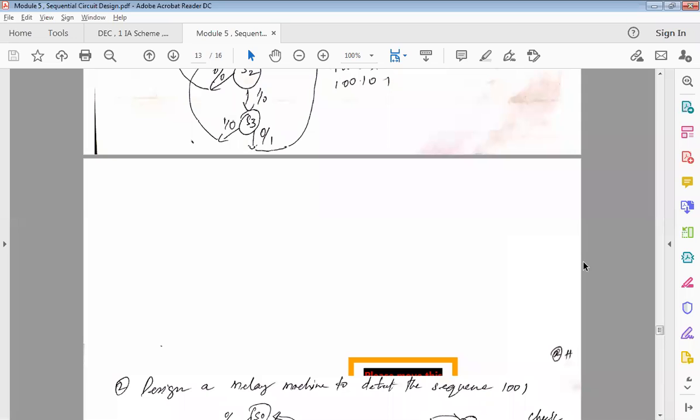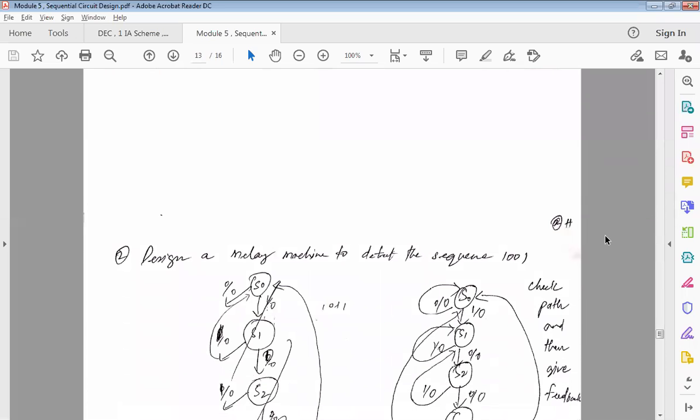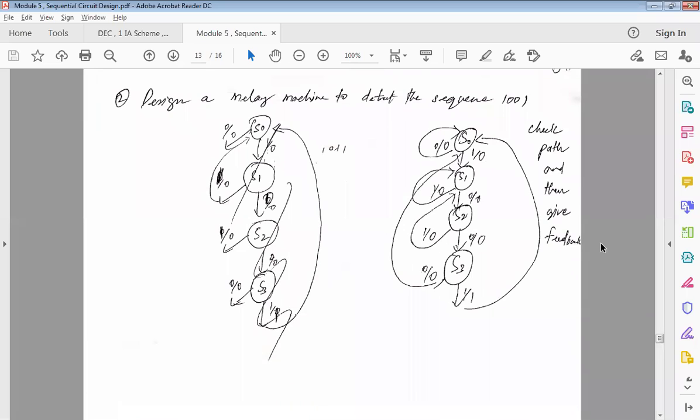Each state should have 0 and 1 possibility. So if you're taking 1 in one line, then you should also check for the 0 possibility as well. Now you all can just check if it is correct or not. For those of you who have not done, I will give you an explanation and you can just follow me.